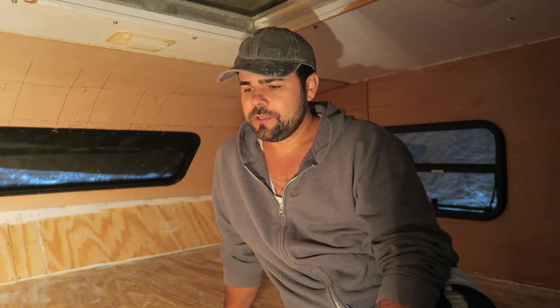Redoing this bed area took a really long time and it was a lot of work. This was not fun. I'm gonna tell you the truth, it wasn't fun. It actually sucked. It doesn't take much money because it's just pretty much 2x4s and plywood and some glue. But it's a lot of work. If you're thinking of doing something like this, I just want you to know that it's gonna be a lot of work. If you paint the camper or something, you see that you got something done, it looks nice.